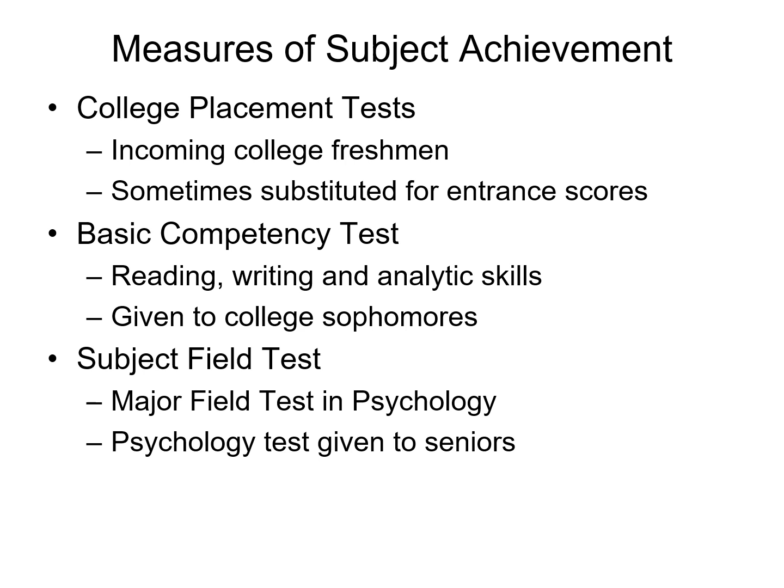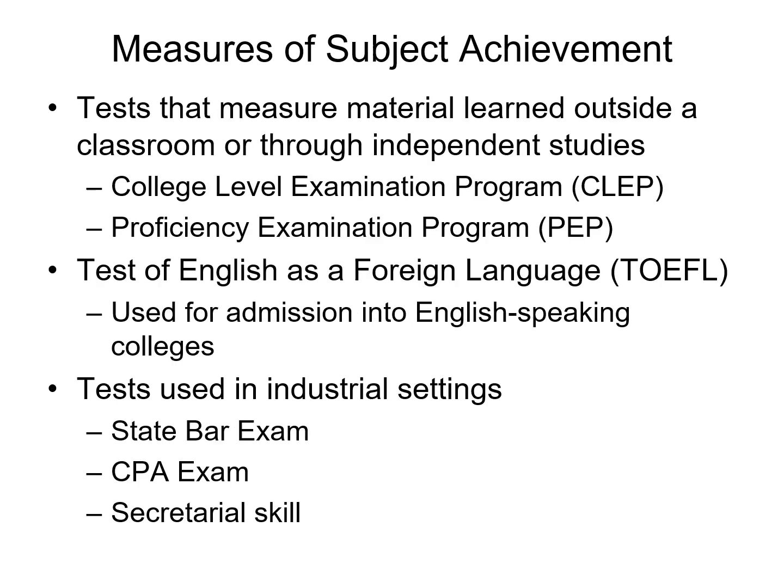There's also college placement tests, for incoming college freshmen, sometimes substituted for entrance scores. Basic competency tests, reading, writing, analytic skills, are given to college sophomores. Subject field tests, such as the major field test in psychology, are given to seniors. So again, there's a lot of different forms of educational assessments out there, and the textbook will go into these in a lot more detail.